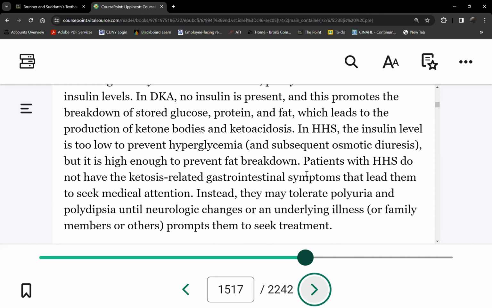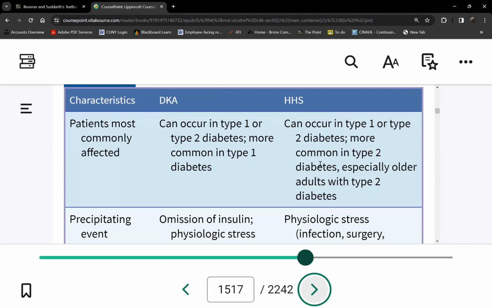Management wise, is it any different from DKA? No. Same. We will give fluids first, right? Do we give insulin also, bolus, and then the infusion? And then you also waste 50 ml? Same thing. The only difference is since there's no acidosis, will they ever receive bicarbonate? That's the only difference. Who's again more dehydrated? The HHS. So who will get more fluids? The HHS patients. Who's likely to have the higher blood sugar between the two? HHS. We never give HHS bicarbonate because there's no acidosis.